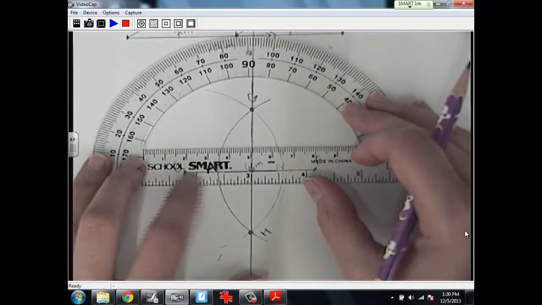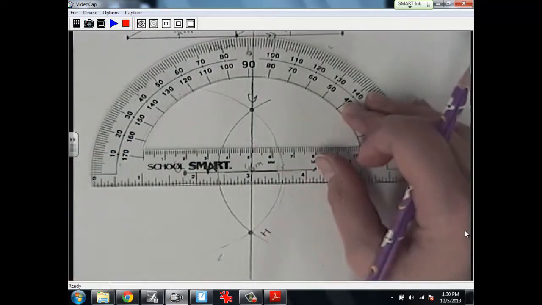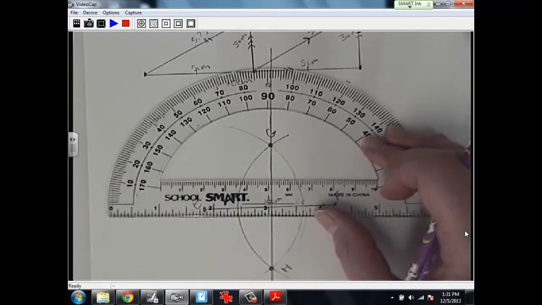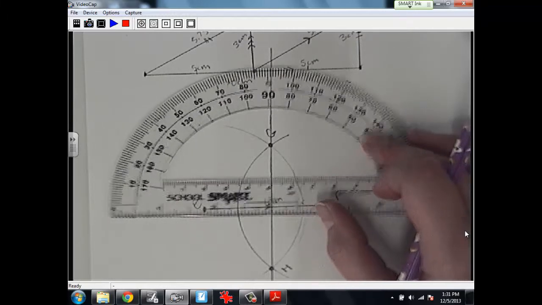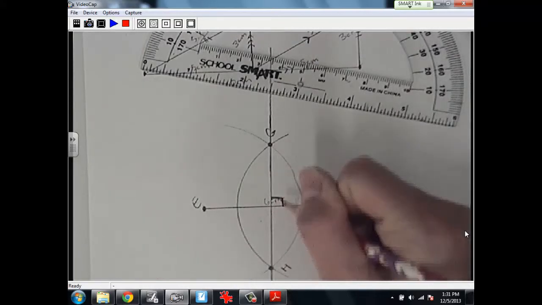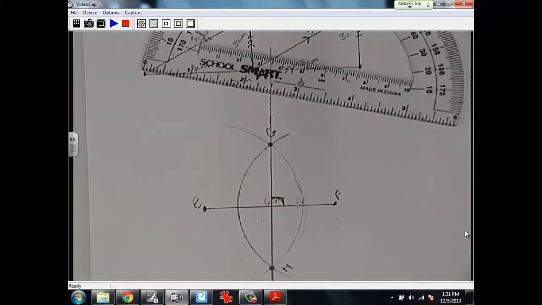So now when I measure this, oh, mine's really off. It should be 90. Mine slipped when I did it, so mine isn't quite 90 degrees. But I'm going to do it again, and the next time I'm sure I'm going to get it at least a little closer than this. So in reality, that should be exactly 90 degrees, and I'm sure some of yours are 90 degrees because you did it right. So that means it's perpendicular.